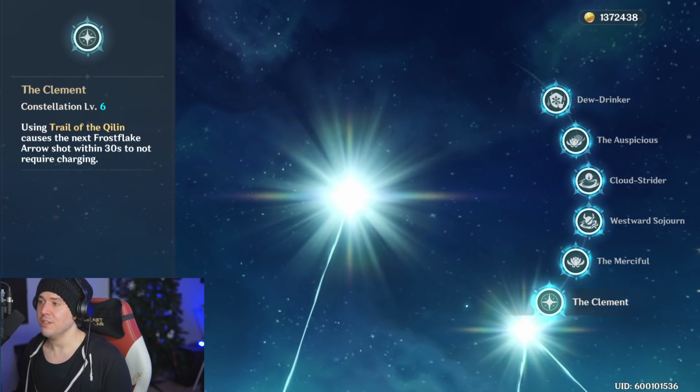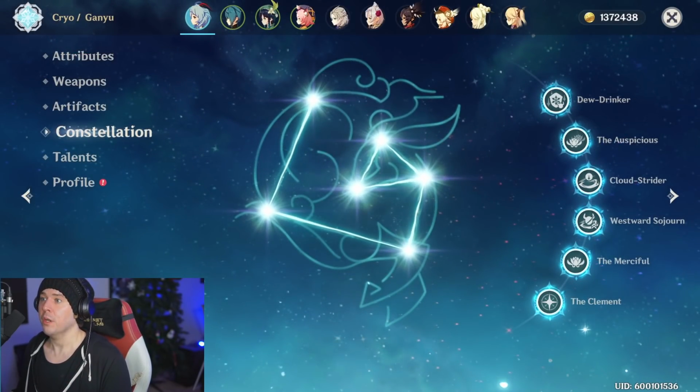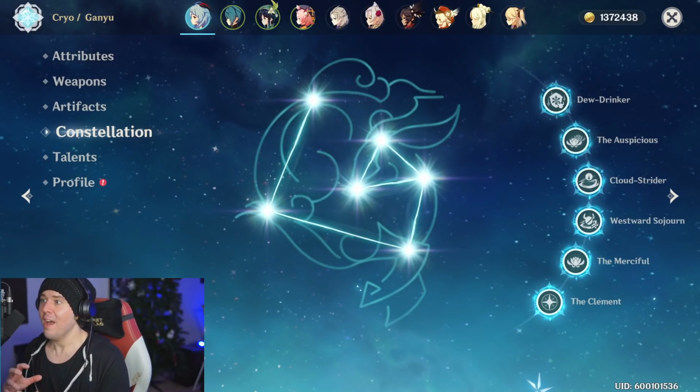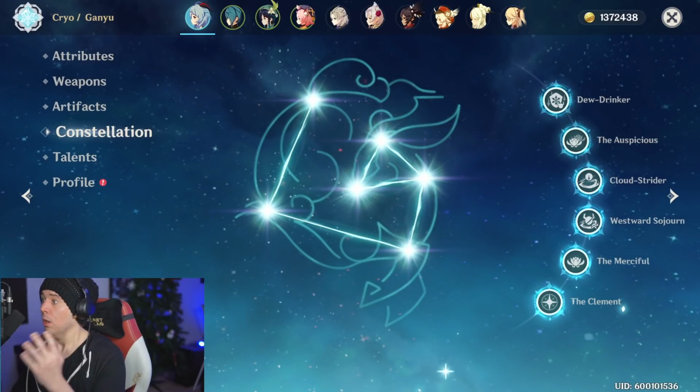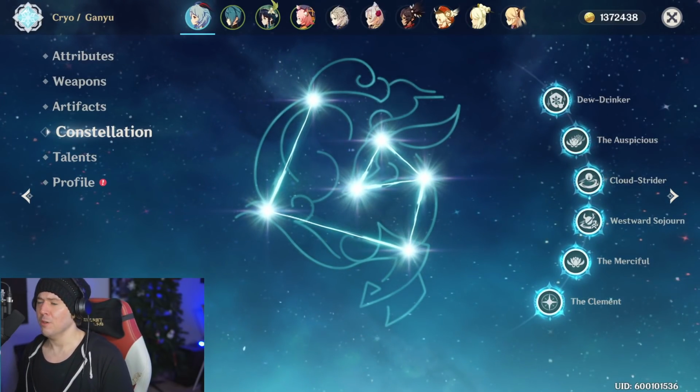You're going to do a lot of crazy stuff, not even just with her, but with other characters, and make sure you have all of that burst window, the Viridescent set bonus, maybe like Mona ult, her own damage bonus on her elemental burst.